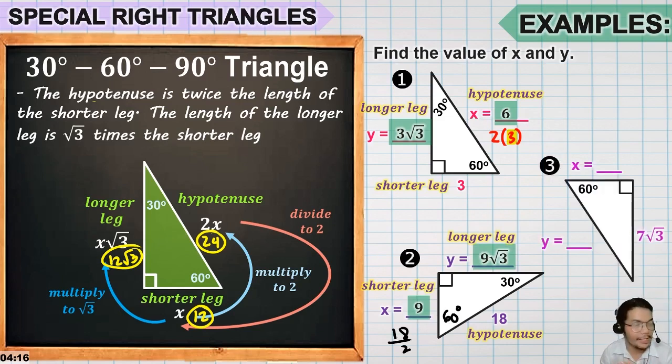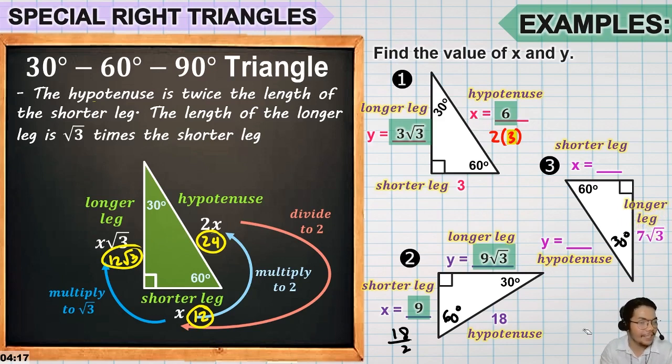Let's have this last example for this slide. So, this, we have 60 degrees to. So, 30 degrees na yung isa. Sum nila dapat 90. Yan. So, that means opposite niyang 30 is gonna be your shorter leg. Opposite ng right angle is hypotenuse. And opposite ng 60 degrees is the longer leg. Yan, longer leg pala yan, si 7 square root of 3.